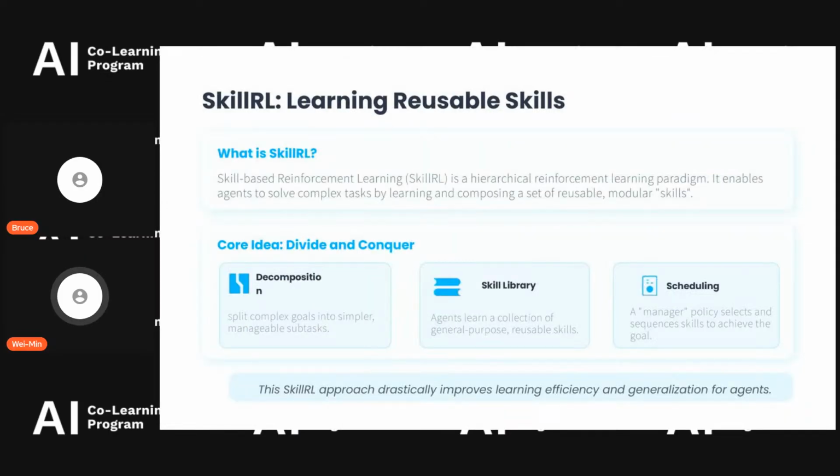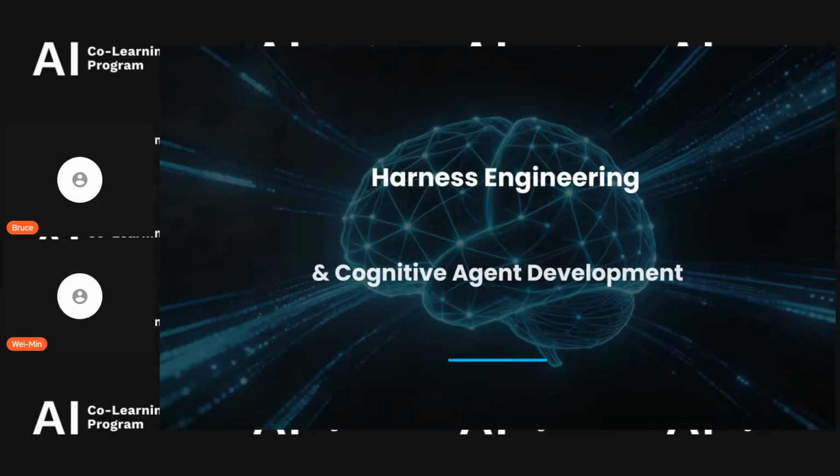And also, scale RL: they also use reinforcement learning to learn reusable skills. That's also very important for the self-improving agent. So that's a brief introduction to continuous learning.